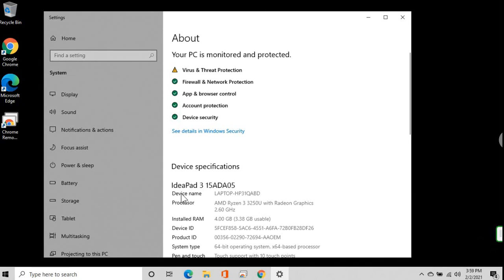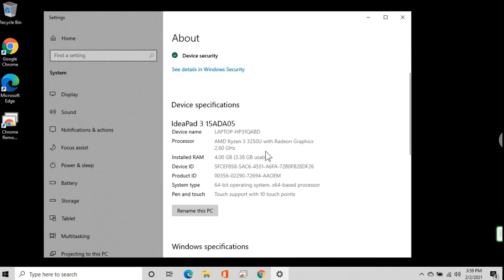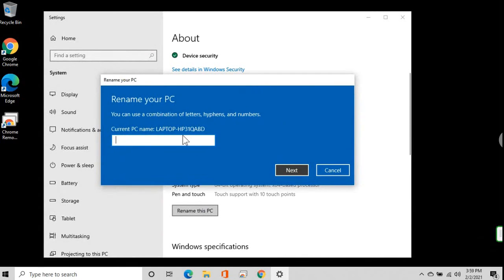All right, this guy's name right now is Laptop HP31K. Right now, I got two other machines on my network. I got Server and Workstation. Those two machines have been good for forever. Usually, I like to use Star Trek names if I have more than that. Like I'll use Kirk, Picard, Spock, whatever. And I haven't done this in a couple of years now because I've only had those two machines forever. But let's rename this PC right here. Rename. Okay, you can use a combination of letters. Let's call this guy Spock. It's been a while since I've had a Spock.